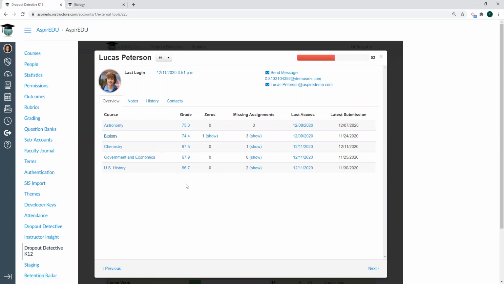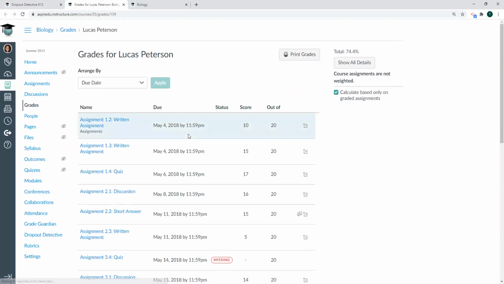Now here you're going to see the overall grade that a student has in the course. And remember, if there are no grades that are being pulled into Canvas, you're going to see the word none. It's not going to have anything to display. But if grades are being pulled into Canvas, then you're going to see this information displayed, and behind each grade is a hyperlink into the gradebook. And this is where we talk about the student's academic performance.